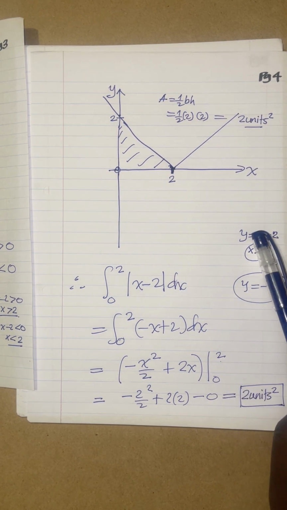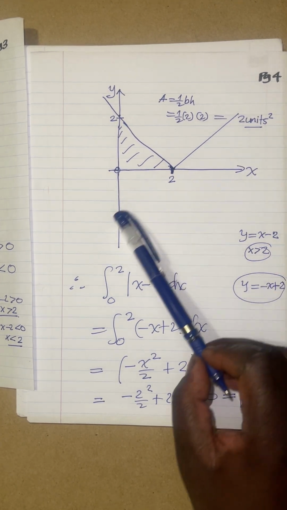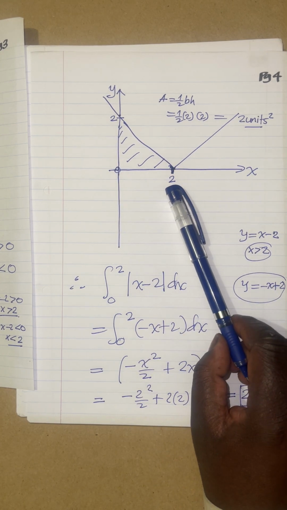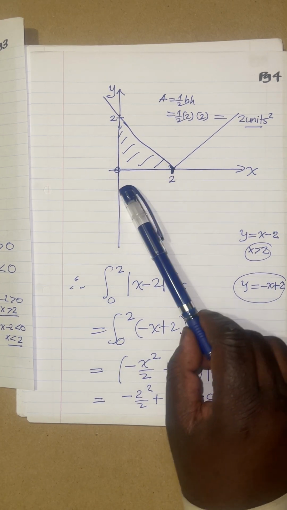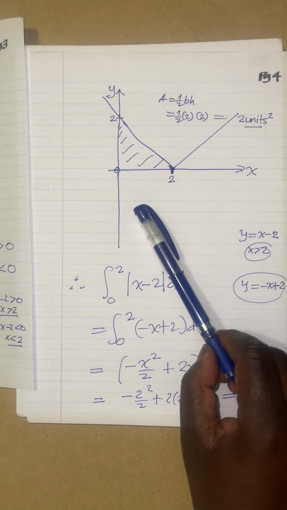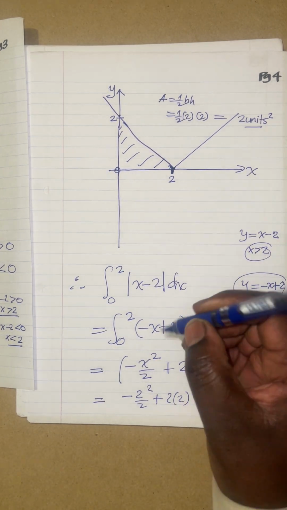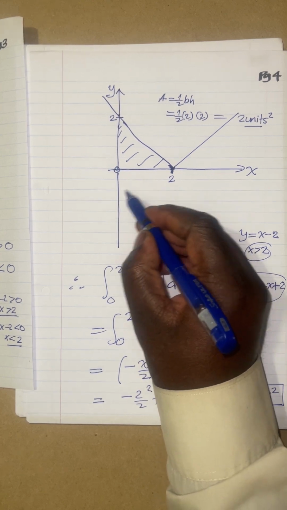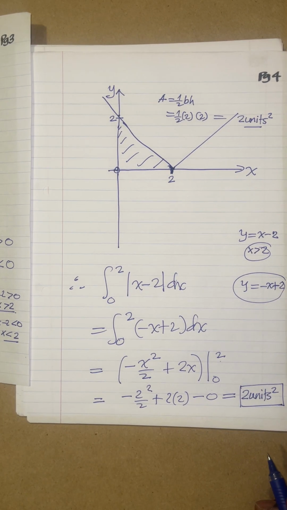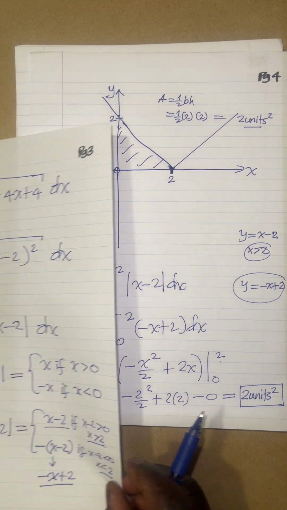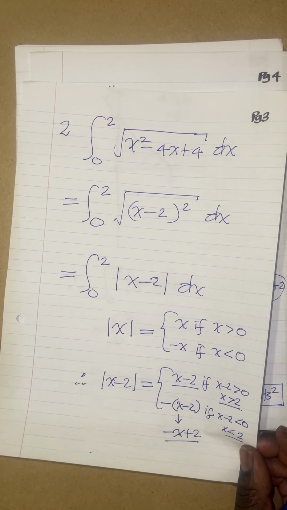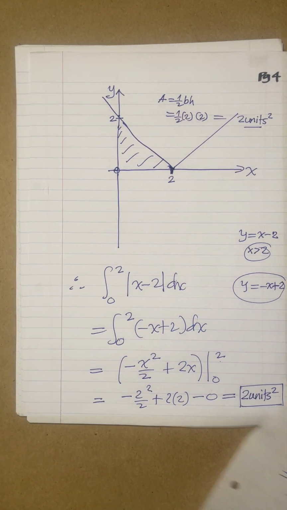Remember, that's the line y equals x minus 2. You would be focusing on that line only. And from 0 up to 2, you would be finding the area which is going to be negative area, under the x-axis. You'd be finding that shaded part. If I were to shade this part here, that would be the area you're finding, and that would be the incorrect solution.